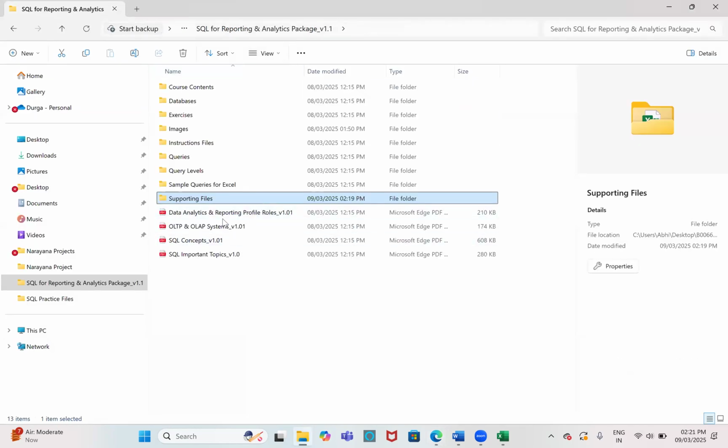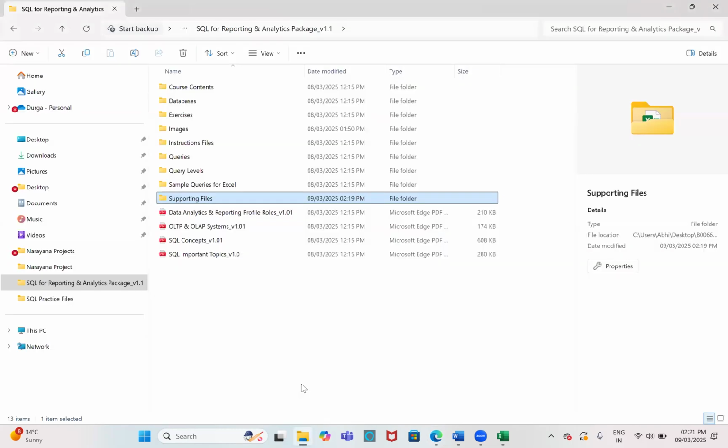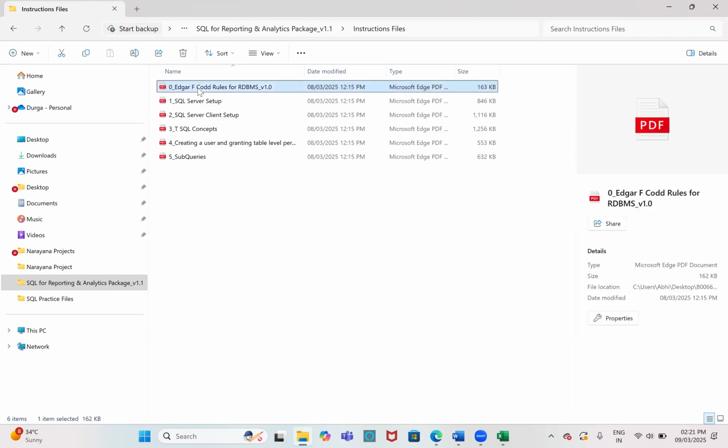We don't actually use these RDBMS rules, because as a data analyst we don't work directly with RDBMS, we just retrieve the data. It is not even required, but if you have time, just go through these rules. In the instruction files, we have a file called Edgar F Codd rules.